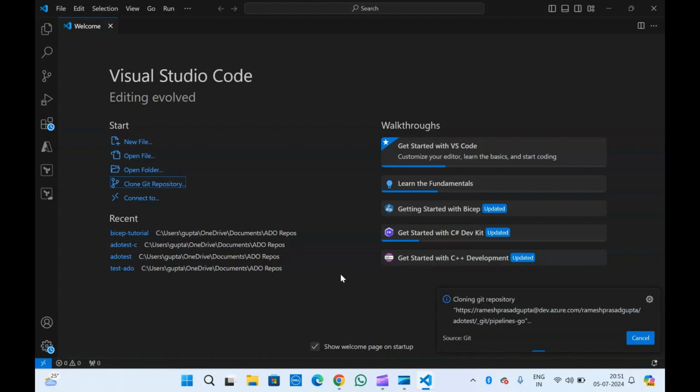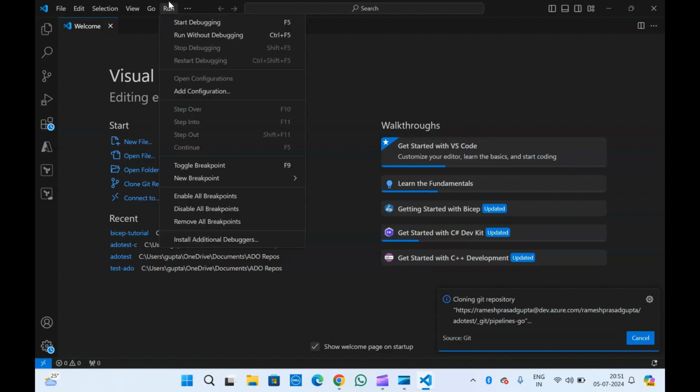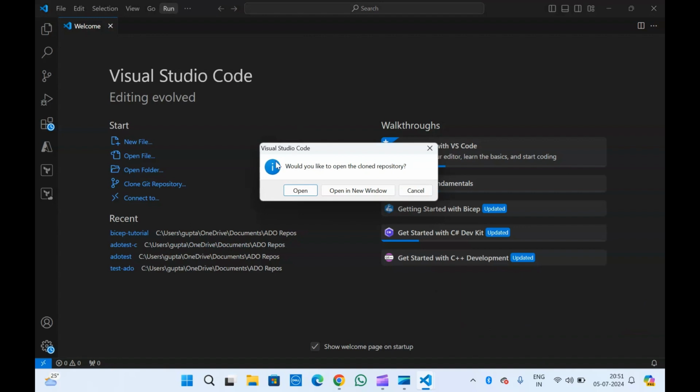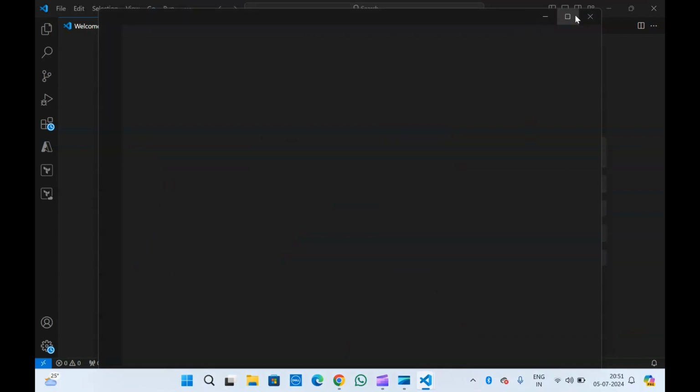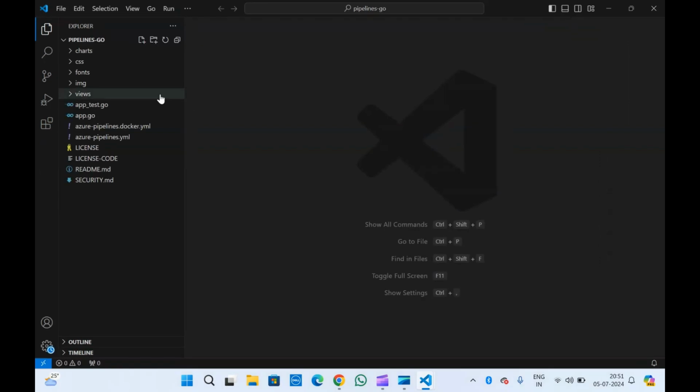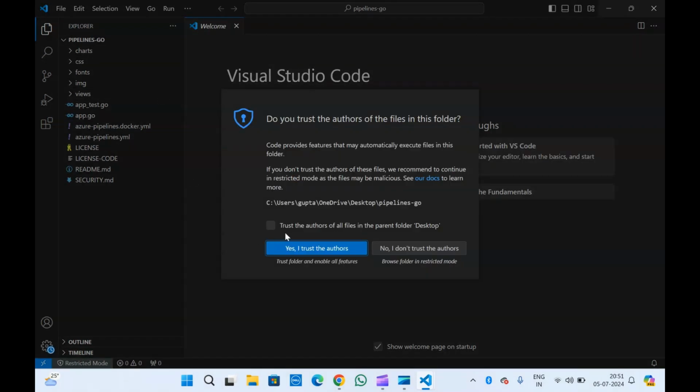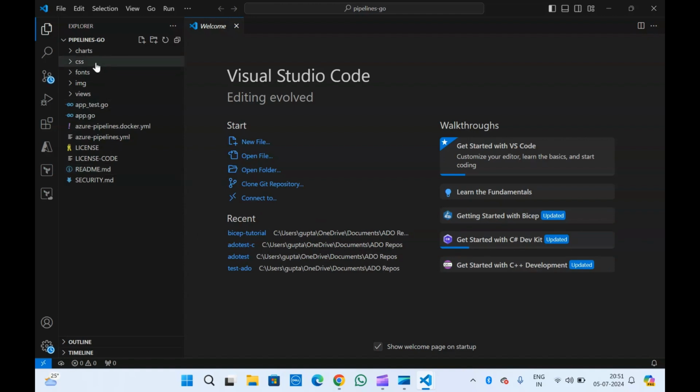Like this, in VS Code we can clone it, and you can see it is in progress. See, this has cloned. Click on open in new window. It will open all the files in a new window. See, all the folders and files we had in the remote are now here.